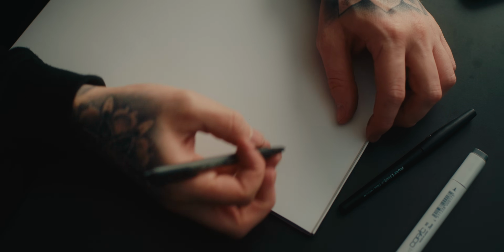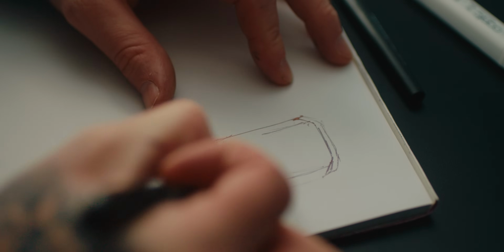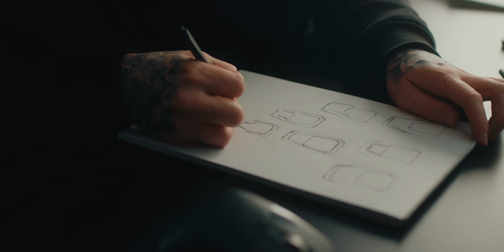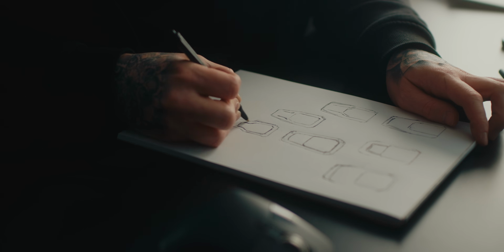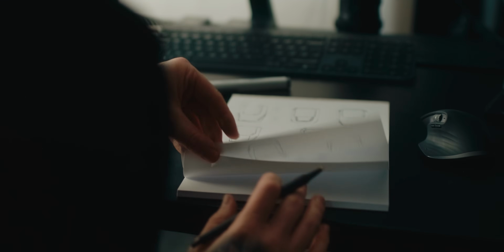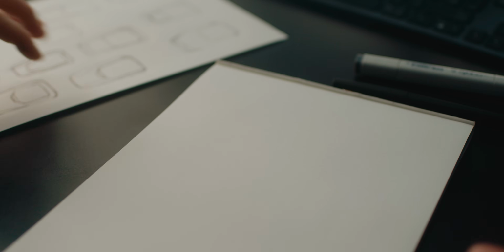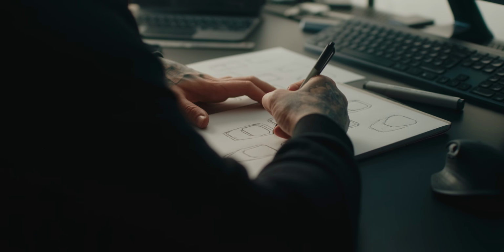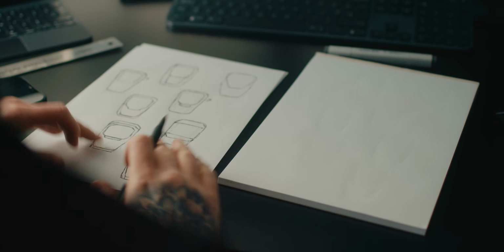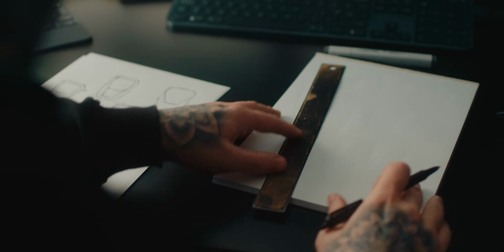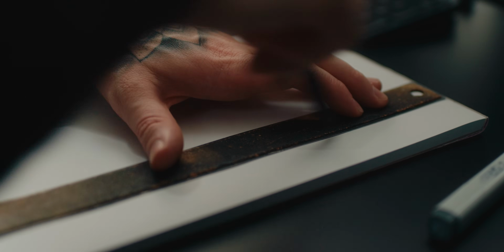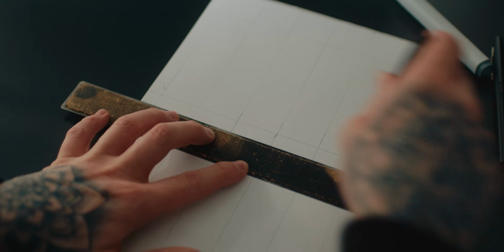So the first stage to this is the ideation process. I've already got a fairly good idea of how the front profile is going to look, but not a complete image. So I'm starting with getting as many rough sketches and rough variations down as I can, so I can start properly envisioning the design. If I overthink the design at this early stage, I tend to get stuck in my head, so I'm literally just running with whatever comes out and I'm moving on to another version. I'm not putting any real focus on ergonomics or functionality at this stage either, I'm just trying to get those ideas down.